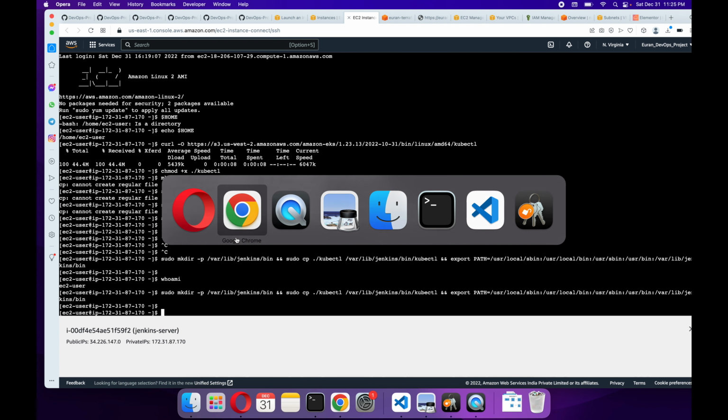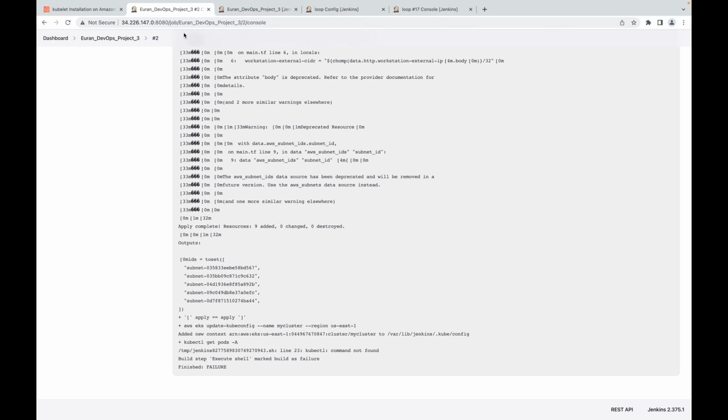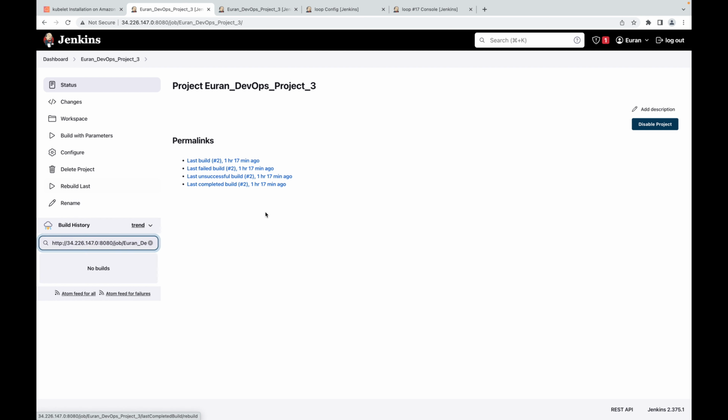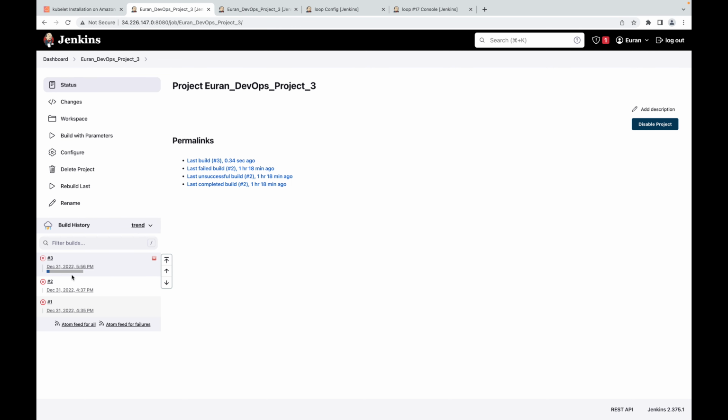So what I'm going to do, I will run the job one more time. Rebuild last. Now maybe this time we will get the same error for helm.